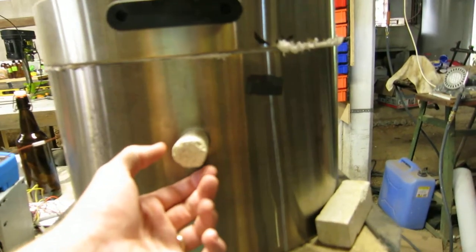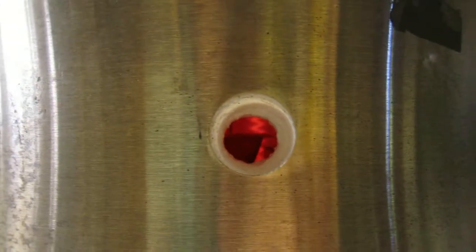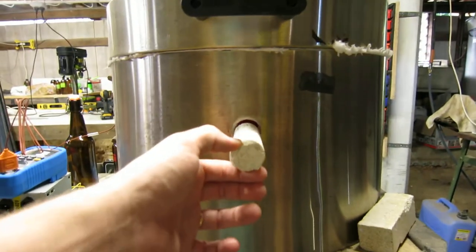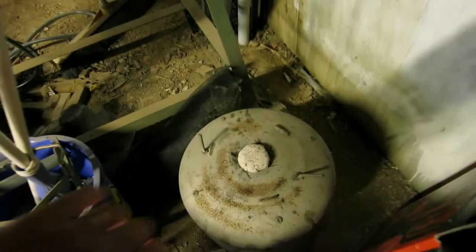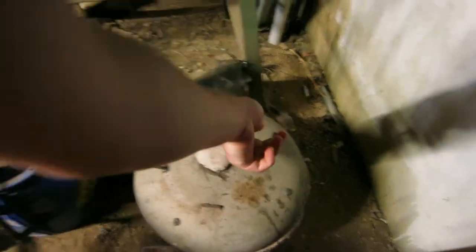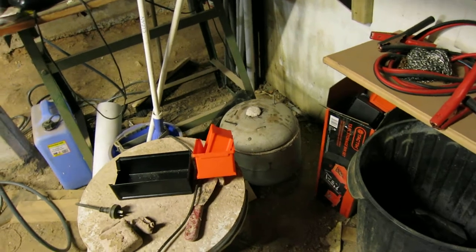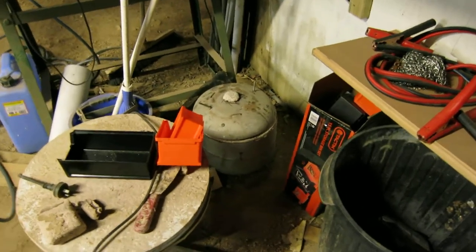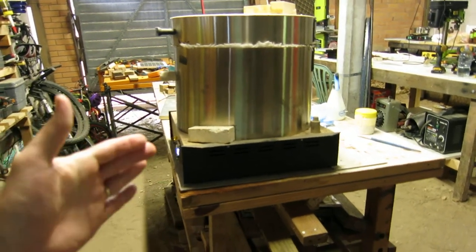Let's have a peek through the wee hole here - the infrared won't hurt my camera too much. Ooh, it's glowing in there. You can see the balls. So this, as I mentioned previously, is my mum's old furnace. Here's the furnace that I built - it's considerably less high-tech, and it's extremely heavy. It's made from refractory cement, which is like Portland cement, plus vermiculite, perlite, and terracotta grog, all mixed up and poured in. It runs with LPG but I can't get any sort of precise control with that, whereas with this I get really precise control. This is definitely better in every regard.